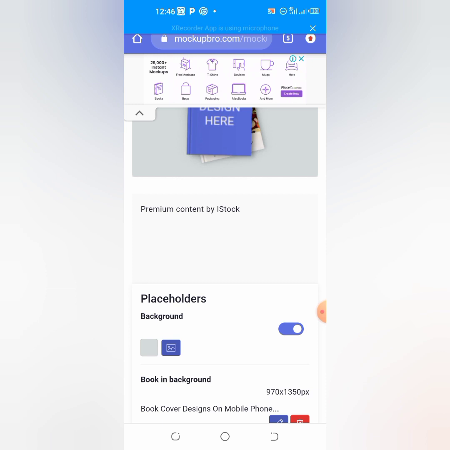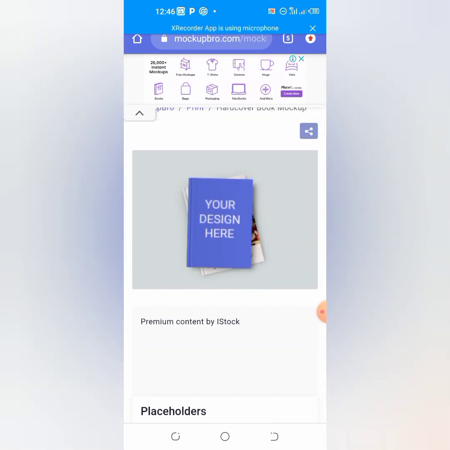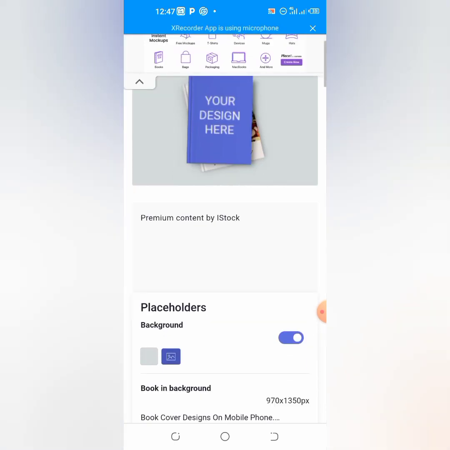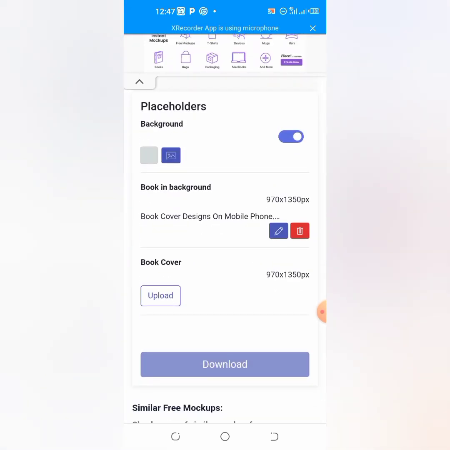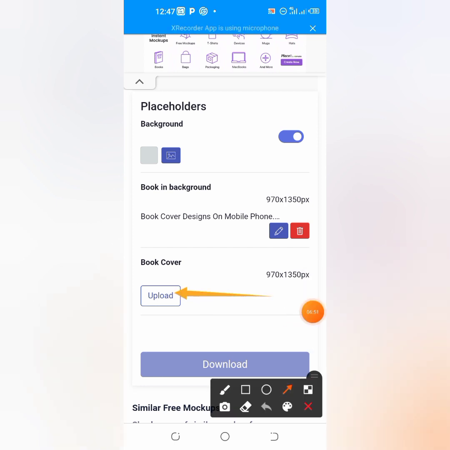You see, the first book is not touched, but the second book has already taken shape. So which means we're going to go down to the second one, the book cover itself, and we're going to have to upload.